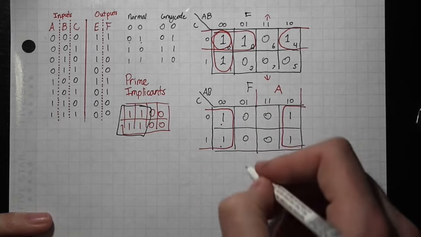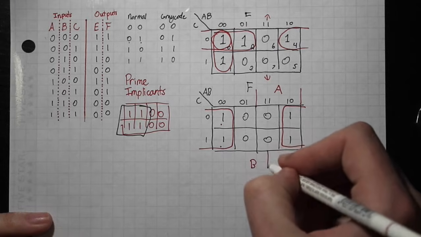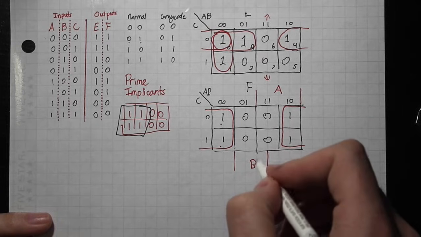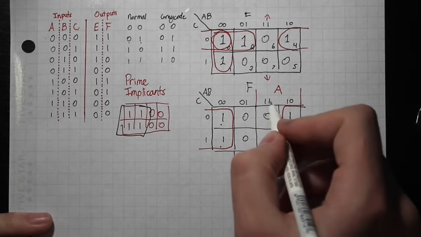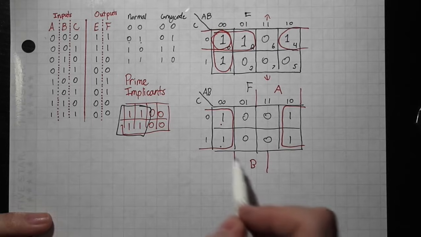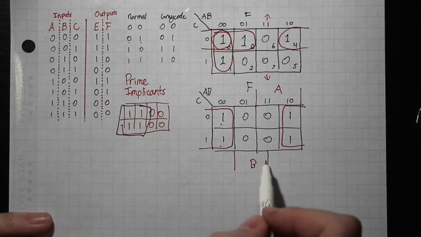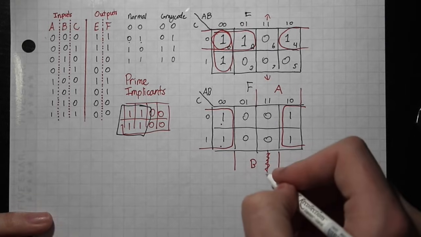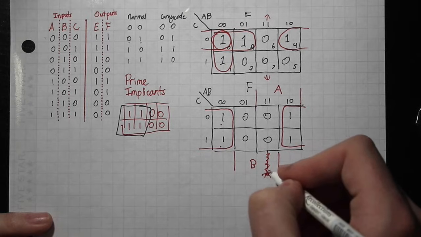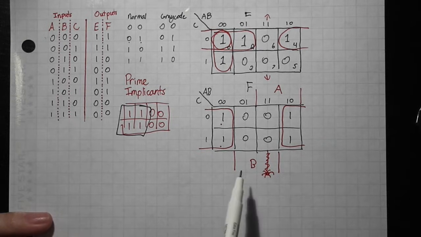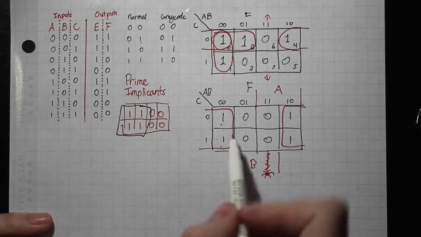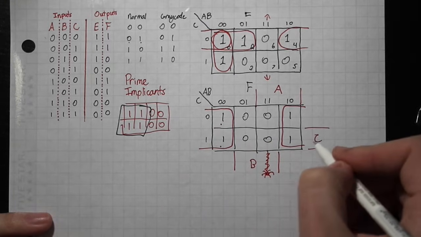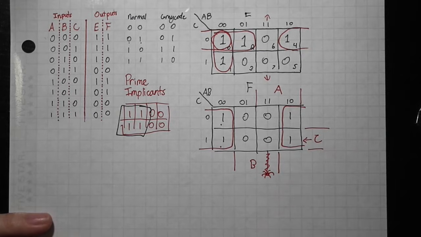So I could write it up here, but I'm going to write it down here just to declutter things. So in these 2 columns, B is asserted because these second bits are 1. You'll notice that we don't have any elements of the onset inside the area where B is asserted. Oh, sorry, this should be over here. Oops, just ignore that line. It's just a little spider with its web. There we go. Okay. And then the region where C is asserted is pretty obvious because C is 0 here and it's 1 here. So we know that all of these are going to be where C is asserted.